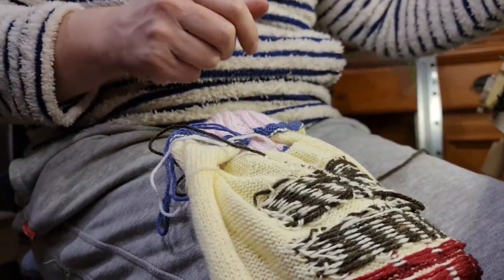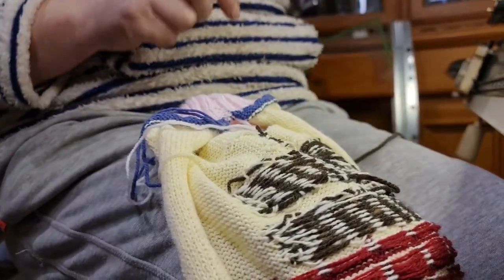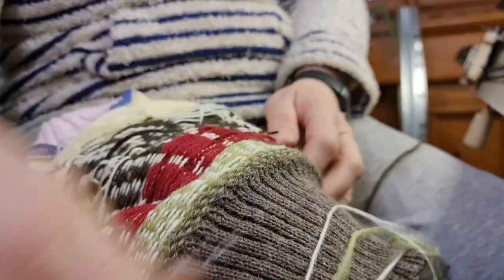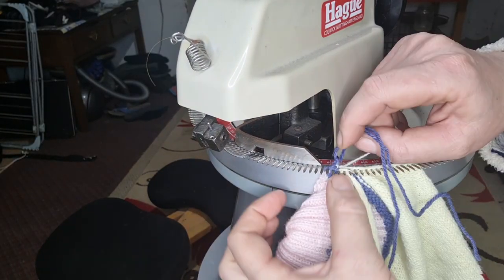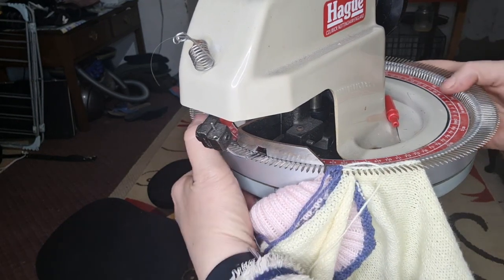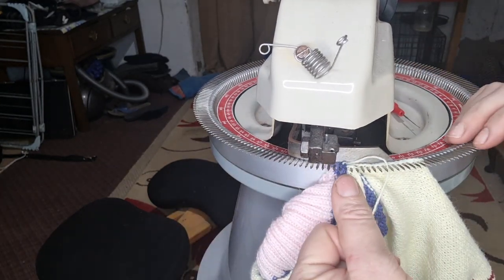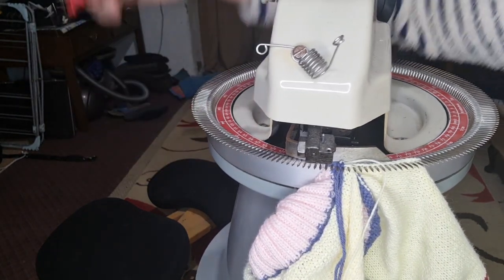Right, woman, I chop this off here. I'll go get the Hague Linker in camera shot. If you go help the old man get the milking churn clean. Right, so I'm throwing on the work here. I'm going to reverse thread the Hague Linker. So I'm going to spin my dial round to get it right to the edge of my work, and I'm going to thread it in reverse.